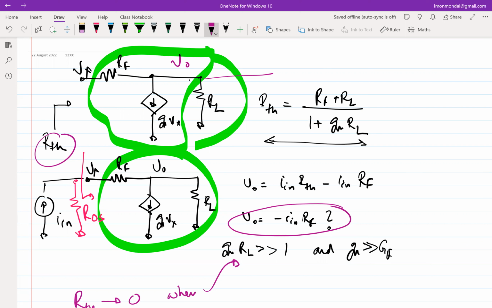What is the other way of estimating? One way is to find out the whole input output characteristics and see whether the voltage at the output is independent of the load. Definitely. What is the other way of estimating whether it's a voltage source or a current source? Output impedance. Correct. You have to figure out the output impedance, and as long as it is much lower than the load that this block is driving, you know that it's a voltage source. Alternatively, it becomes a current source. I leave it up to you to figure out whether this is actually true in this particular case.